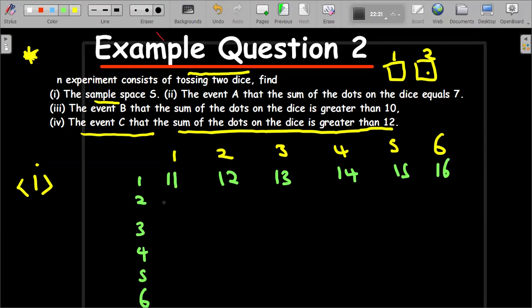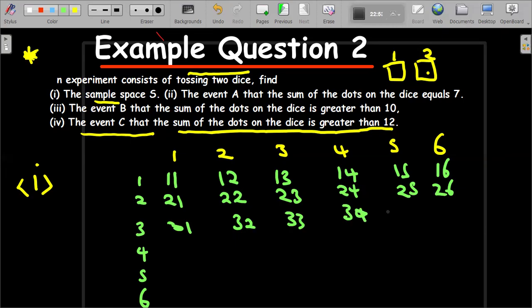So it means in this row here, it will be 2 and 1, 2 and 2, 2 and 3, just like that. Okay, 2 and 3, 2 and 4 there, and then 2 and 5, and then 2 and 6. For these 3, it will be the same pattern, to be 3, 1, 3, 2, 3, 3, 3, 4. Okay, let's write that 4 properly. So we have 3, 4, then 3, 5, 3, 6, okay?